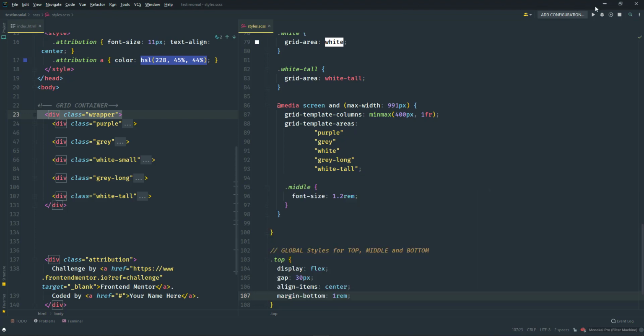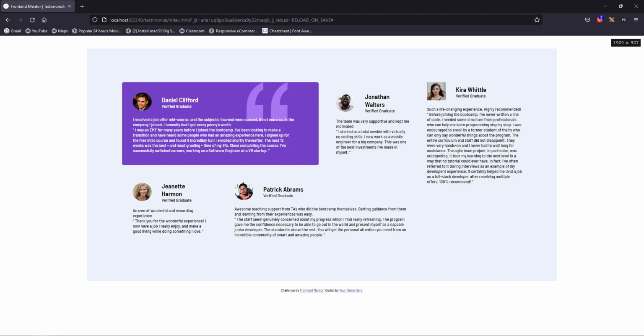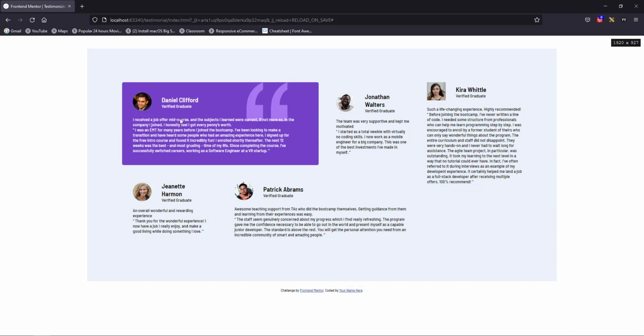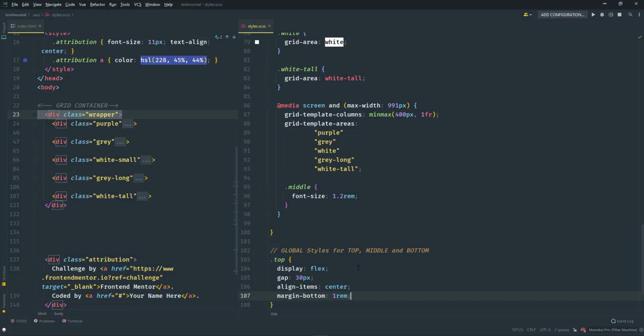Save the changes. There we go. We have display flex here, and the gap for every div here. Okay, and then margin bottom of 1 rem. So you see there's a gap between the two sections.